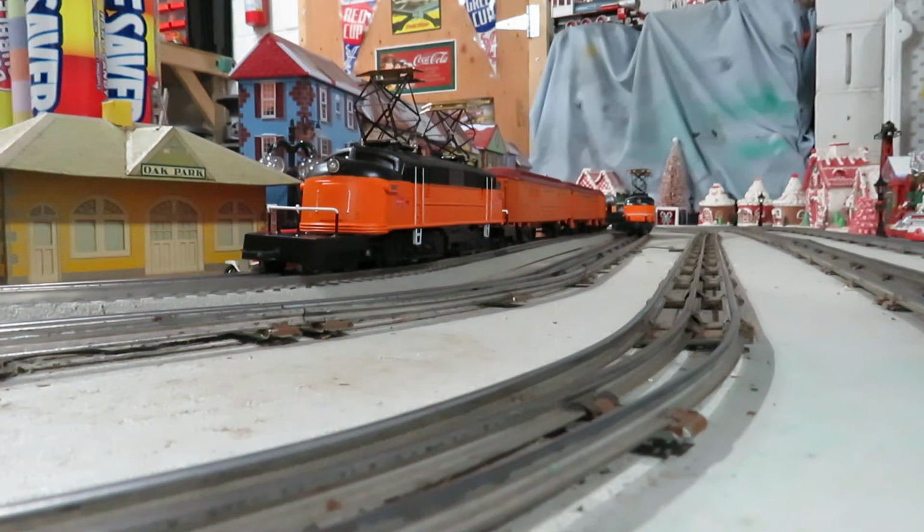So check it out. I finished the Milwaukee Rd Little Joe. It's built from two Mark C7 shells. This one is dual powered. Both trucks are powered. There's two power pole motors in there. They're both wired to the one E unit.